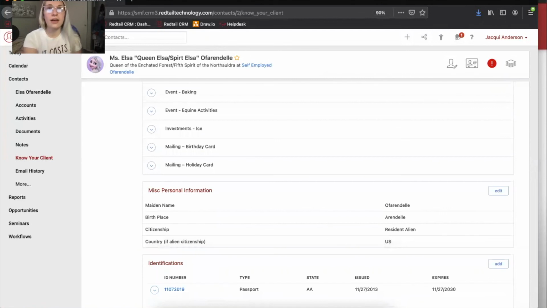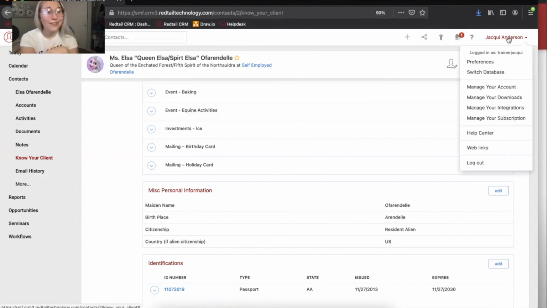Now, finally, the last section we're going to go over for our client loyalty is those templates and where we can put them. If you are someone who's like, Jackie, I really want to run a mail merge, I really want to run a broadcast email, but I don't know where to put that information. Well, that's the last thing we're going to talk about. Actually, I lied. We have one more thing we're going to talk about, but this is the second to last.